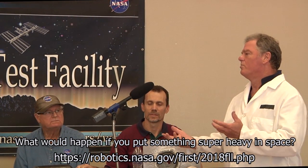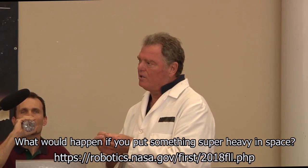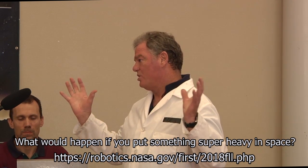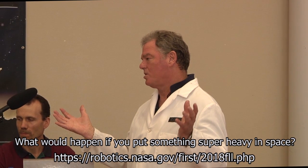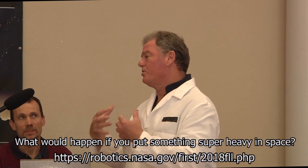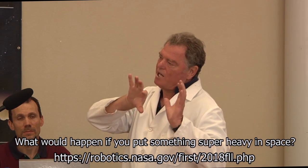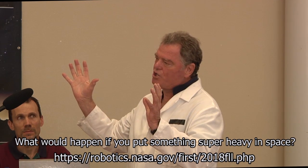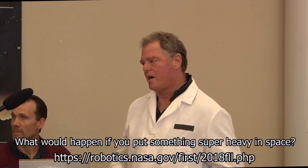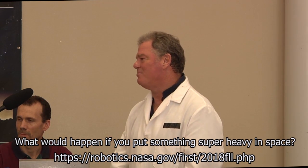Where we are normally used to working with heavy things, we don't have to lift anything in space, because you either have microgravity, very little weight, or you have zero. What would happen, though, is if you have this big mass, and astronauts run into this on the space station, if you're moving a large mass and you try to stop it and get between something else, it would squash it. You can move something as big as a house, but if you try to stop it, there's a thing called inertia, and it will continue to push you. It's a really hard concept because we're used to gravity pushing us down, and these things don't push down on you. They're just there in mass.